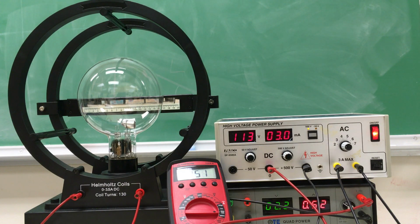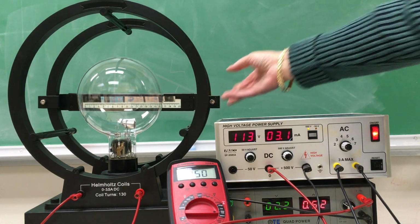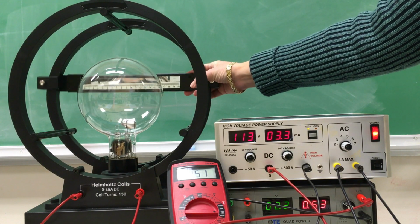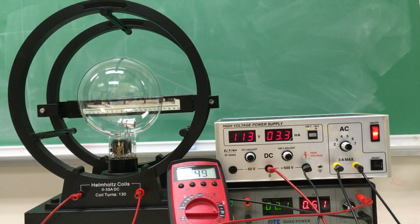But before that, I want to point out this ruler in the back. You will need to measure the diameter of the circular path that the electrons will take while traveling in the magnetic field. And the ruler back here, you can move up or down depending on how high or how low the circular path of the electrons will be. And that way you can get pretty accurate measurements of the radius of the circular path. So let's turn off the lights.